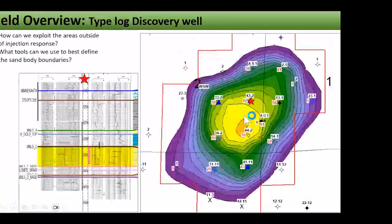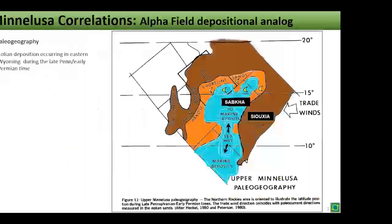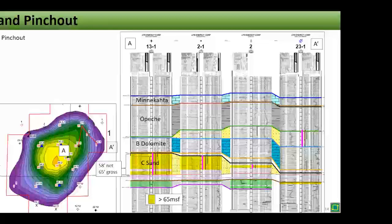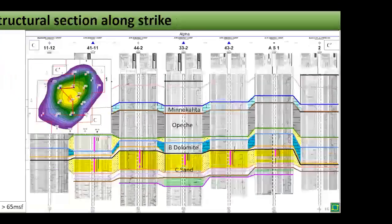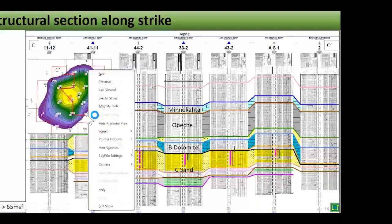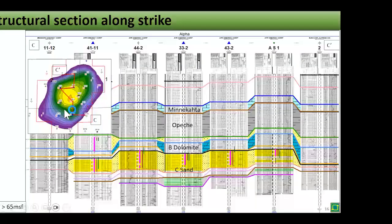There was a little bit of sand. This well right here, you can just see that it's just this little C blip trying to show up. I think you got 6% in there. But that's what they would have been looking at coming from that well and trying to go northwest.